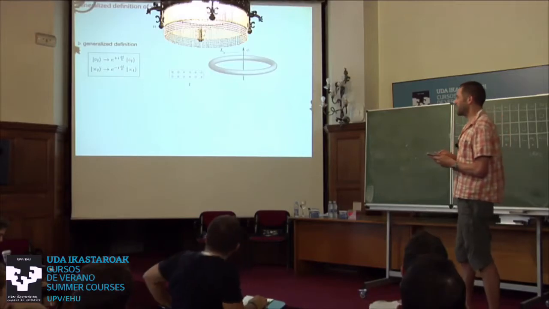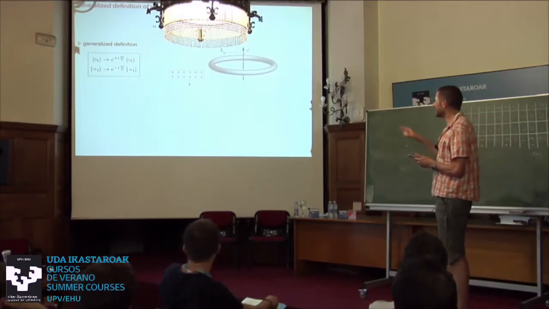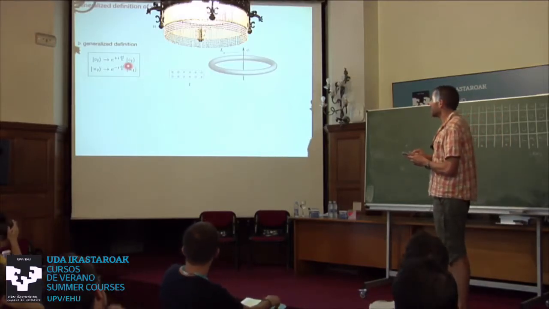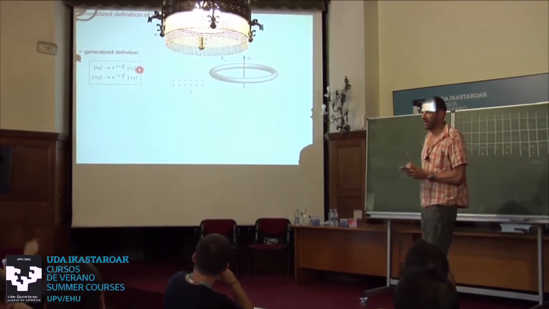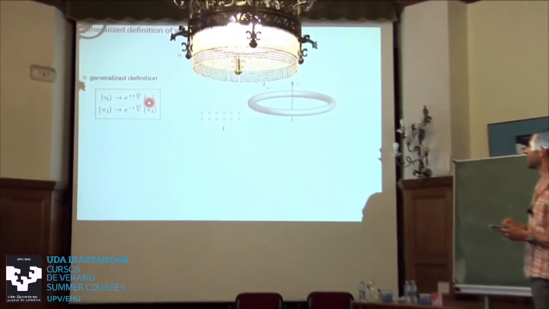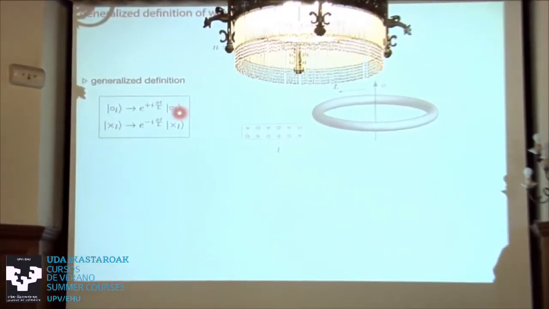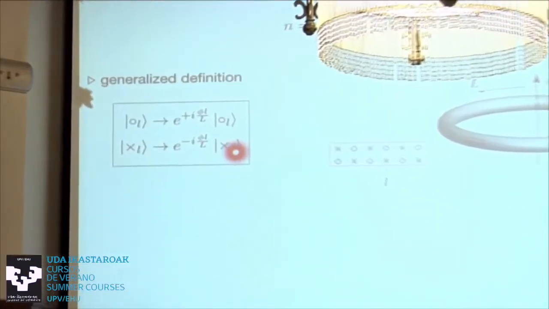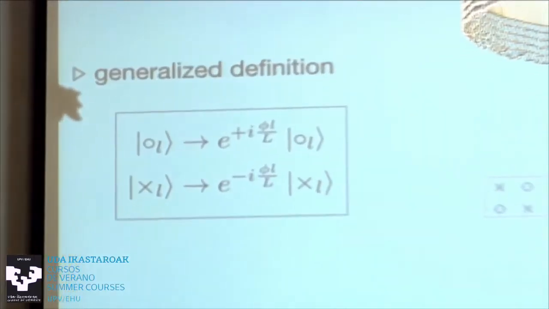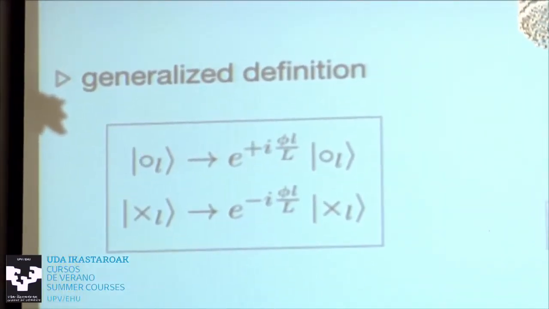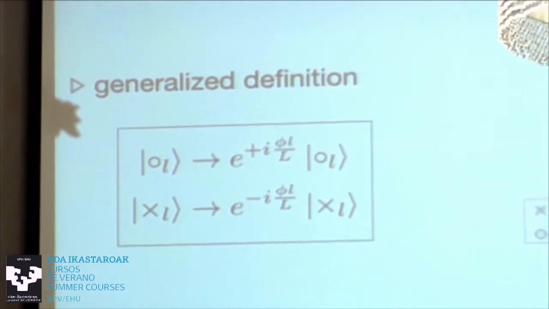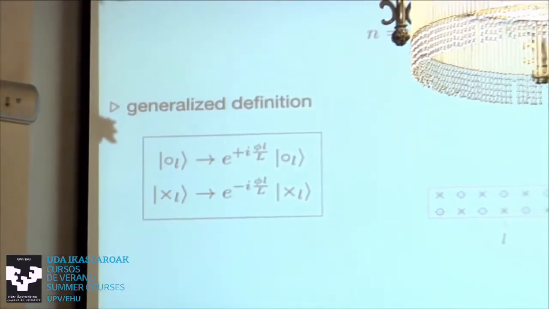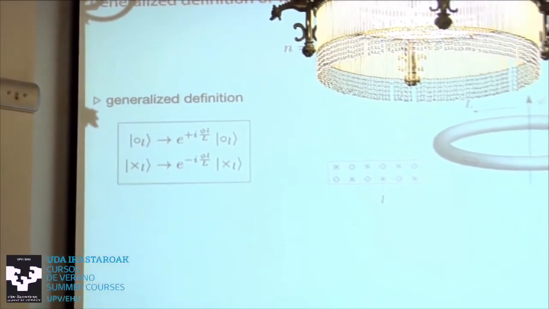So we may cook up a flux. And this flux is, really embarrassing, a theorist flux. Namely, it's some kind of fictitious magnetic field which acts differently on circle and cross sites in sign. It's one of these axial fields Adolfo is in the process of discussing. So it's not experimental, not really. But as a theorist, I can do that.